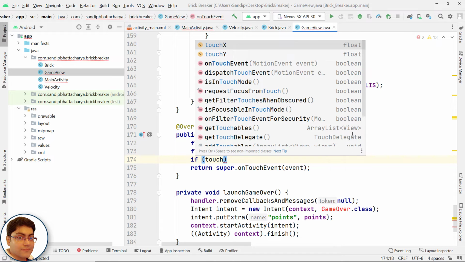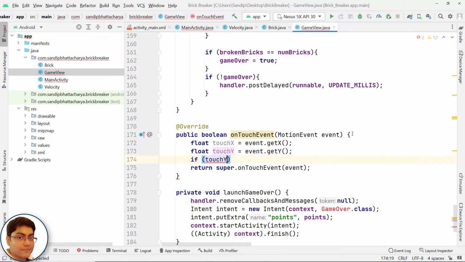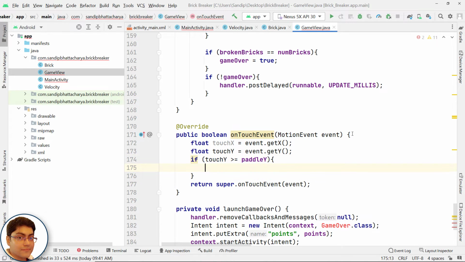We will consider only when touch is on or below the pedal. Determine what kind of action is being performed by calling getAction method on motionEvent object and stored in an integer variable.